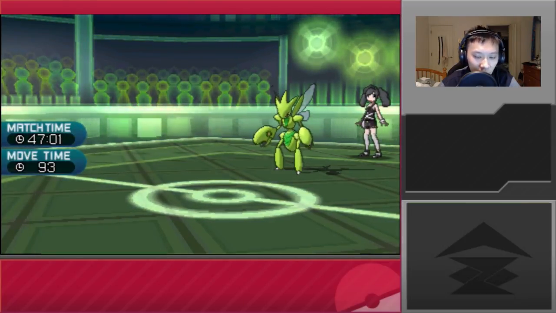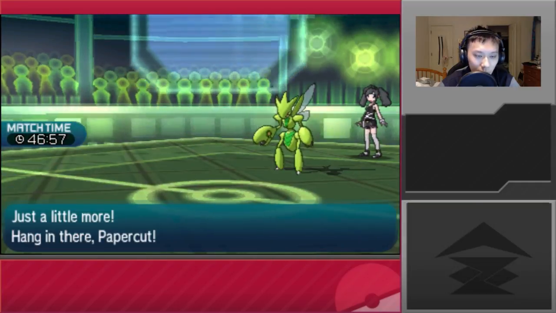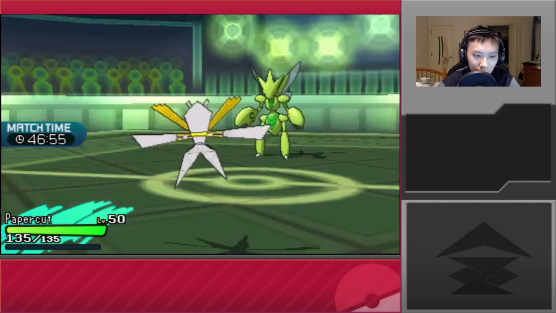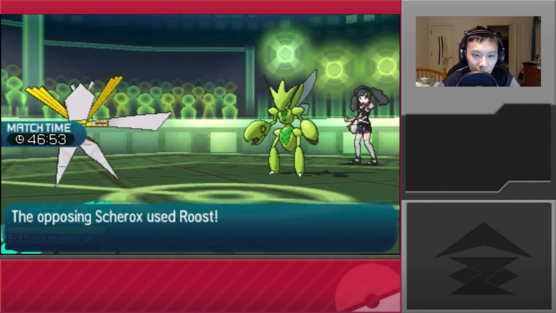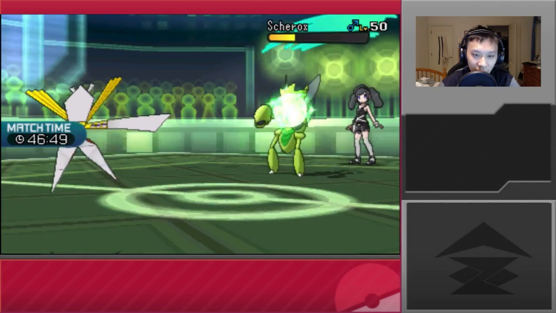Shoot, we're running low on options here. We don't really have a lot of options at this point. Let's go send in the Paper Cut. And our opponent actually has Roost on his Scizor. Uh-oh, that's not good for us.